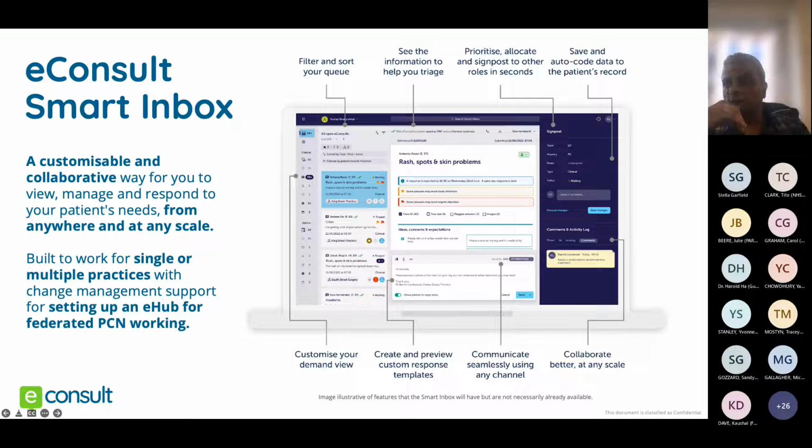Within that, your consultations will all land in a central queue. You can filter and sort that queue against a number of criteria. You can see all your triage information along here, and you can also shortcut the triage information to highlight key areas. You've got a signposting section here. This is where you can signpost to a wider multidisciplinary team, and you can identify levels of acuity, so you can put timelines for response. Completed consultations are fully coded back into the patient record. So you would manage the consultation within the Smart Inbox. The outcome is coded here, and once you tag complete, it codes back into the patient record. You can fully customize your views.